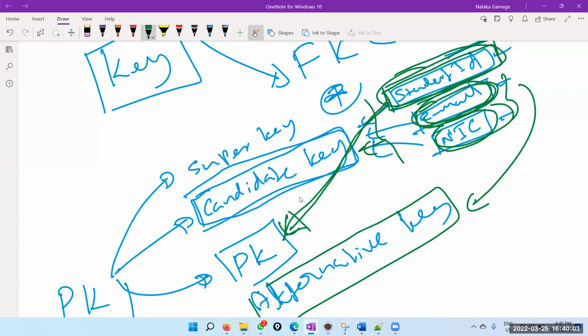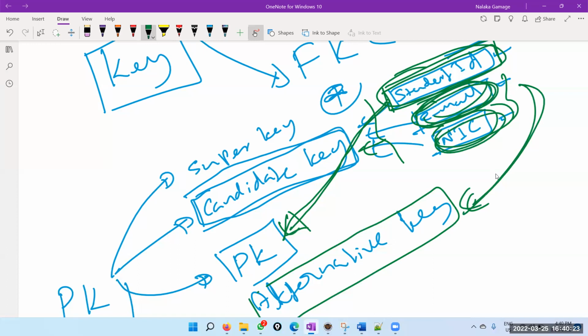It comes with the experience and other things. Okay, right. So then the other candidates are all alternative keys. Actually, though we call them alternative keys, they don't have any privilege, just like those who contested and were defeated. They are just fields.